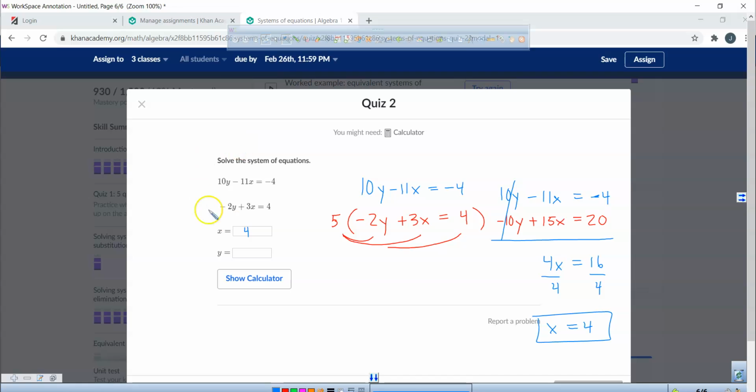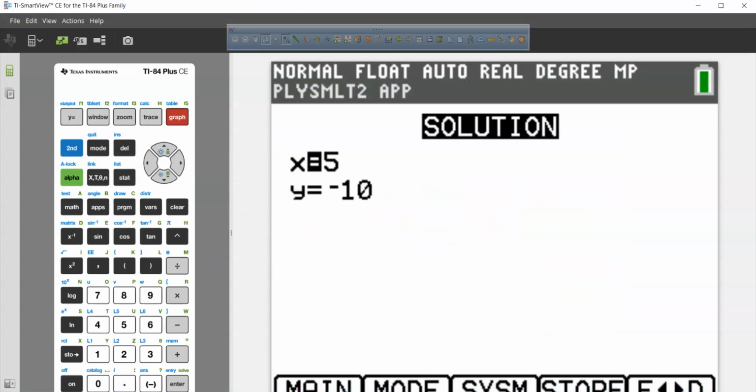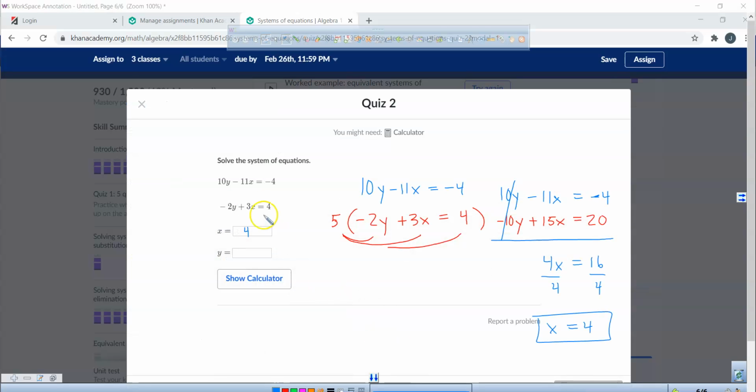Now, if you guys were to use this equation solver, what's going to be different about these equations? You have the y's up front, and you have the x's in the back. So what would you have to do? You'd have to switch the x's and the y's. Well, we're not going to do that because we're almost done with this one.